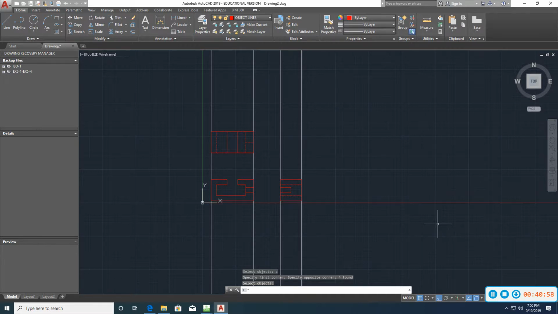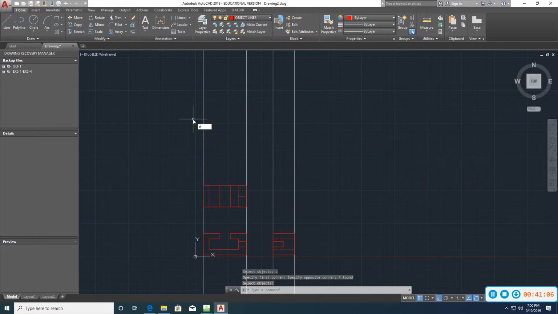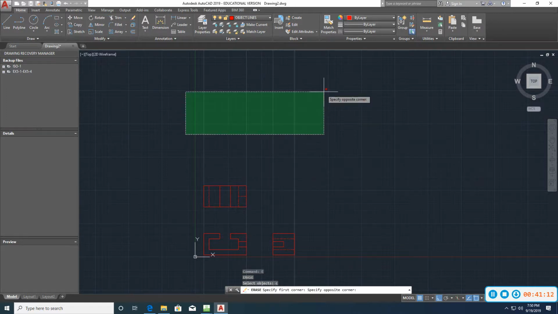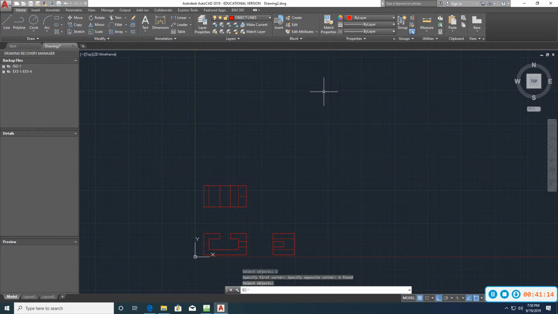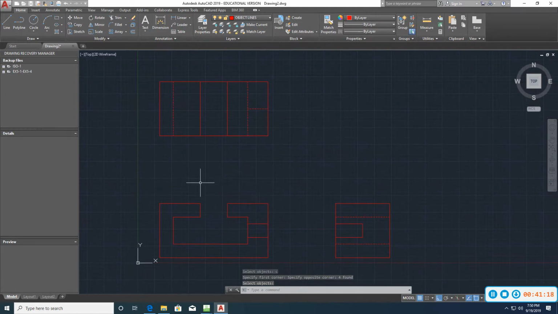I crossed over all those lines with a rectangle. We'll do it again here. Type in E, enter. Type in C for cross. Click, click, enter. That's part of the axis right there.